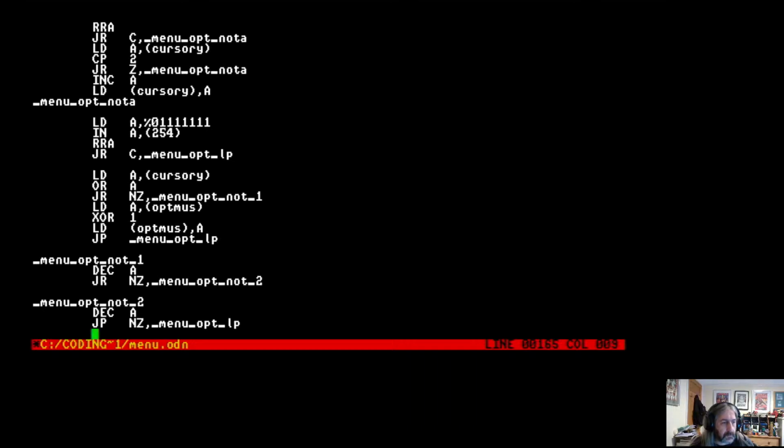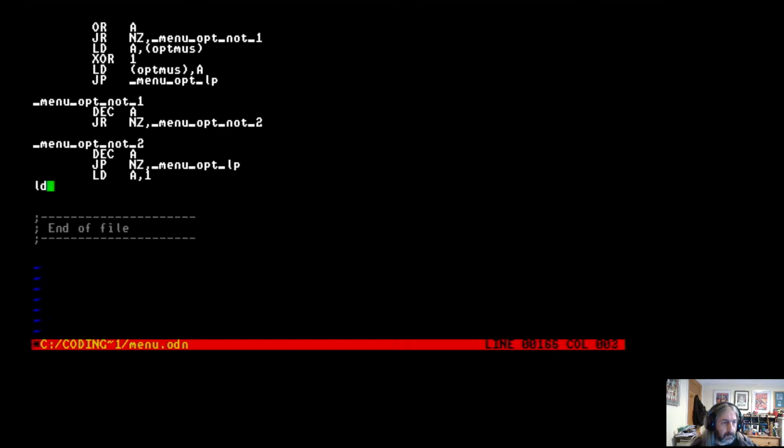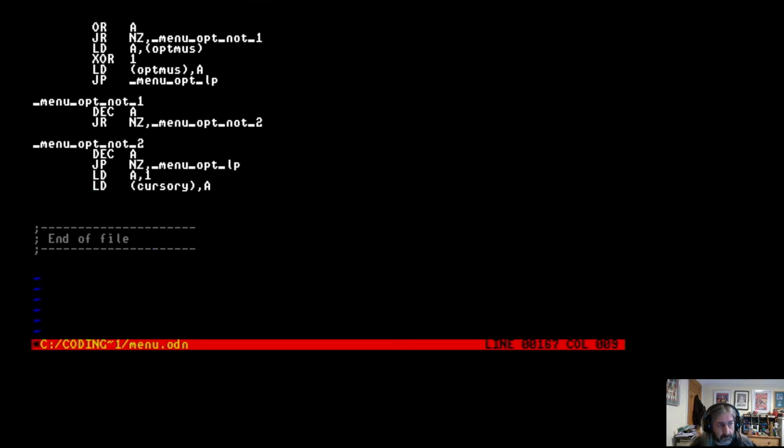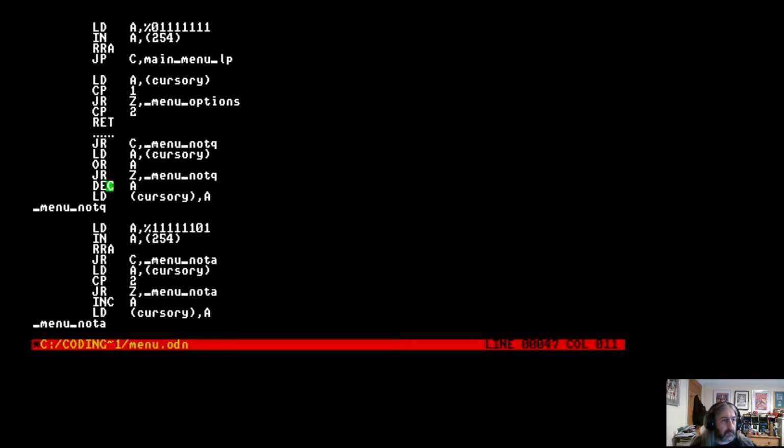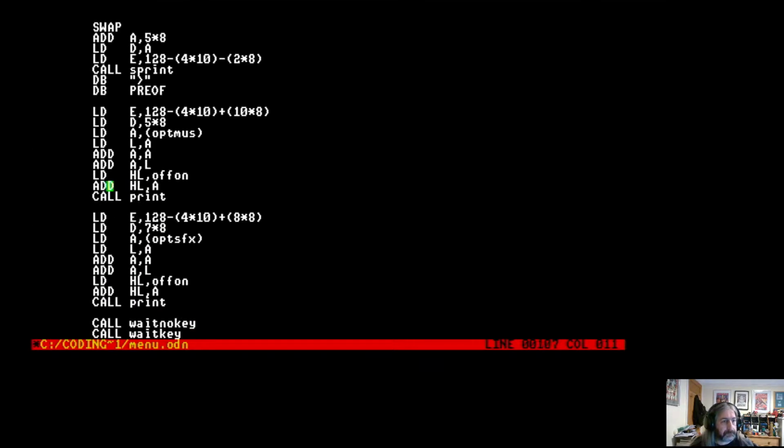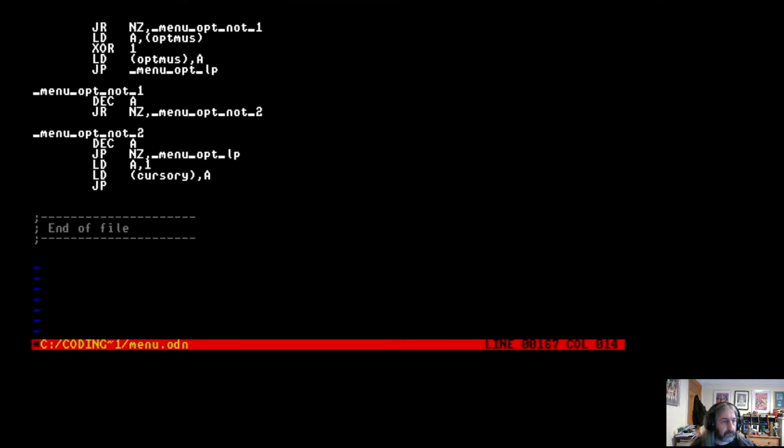And so this is quit, so we want to do load A, 1, load bracket. Okay, so Y, A, because we wanted to show that we've been to the options, well, have it back on options when we come back from the options screen. And then jump to basically main menu.